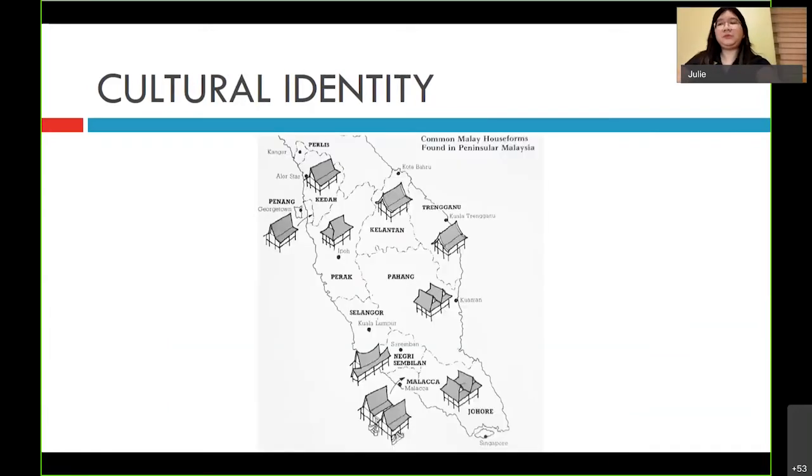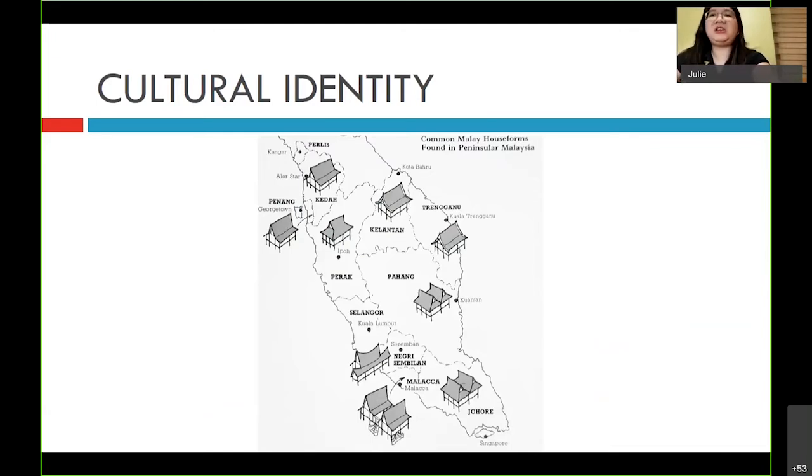Next one will be the cultural identity. So, for example, in Semenanjung Malaysia, there are different types of Malay houses. When you see a Malay house, from the different features and elements shown within that Malay house, you know which state the people who stay inside it are from.